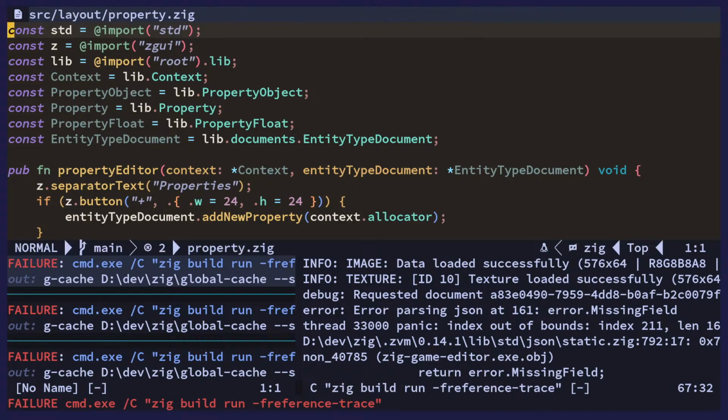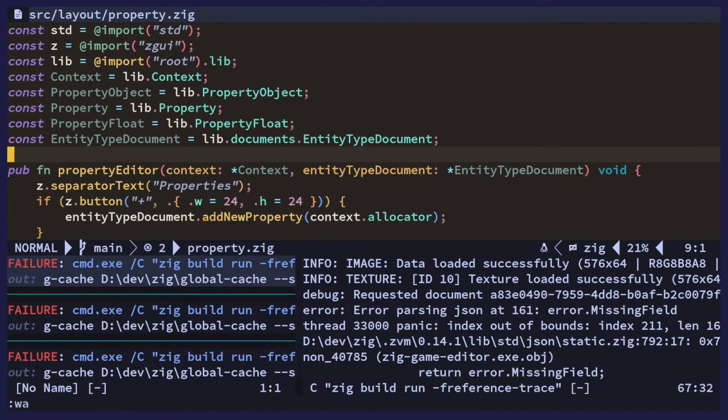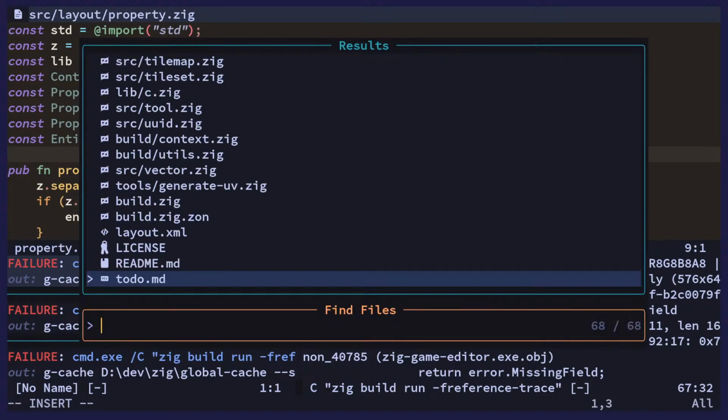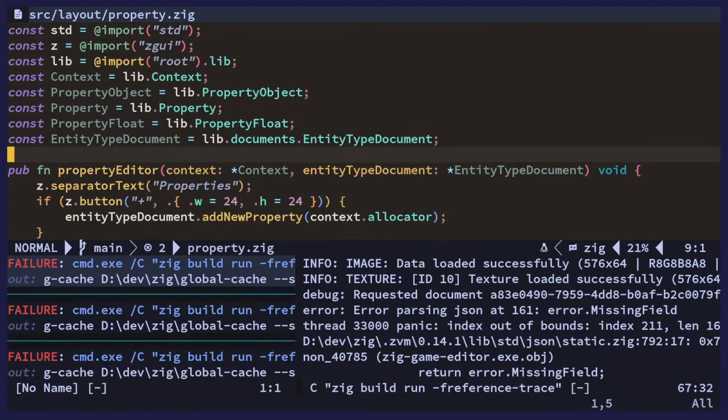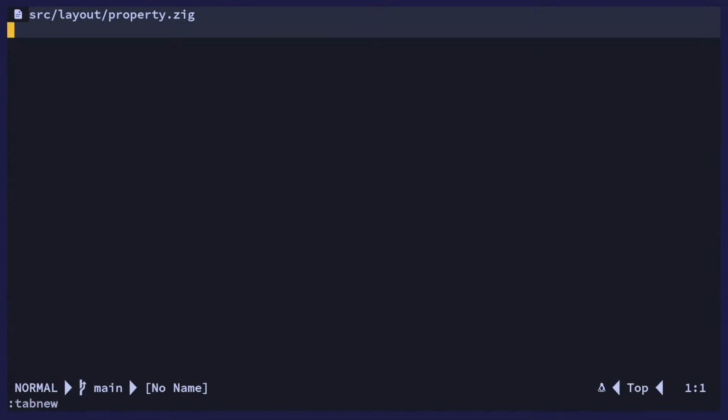Alright, so properties does not exist. So we will have to basically go through each entity and add that. So yeah, let's do this.